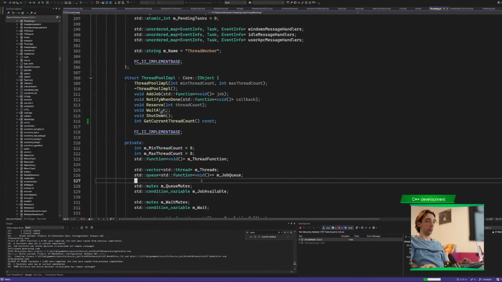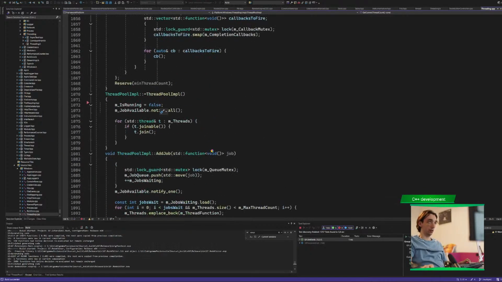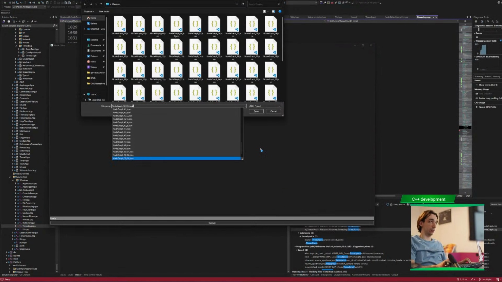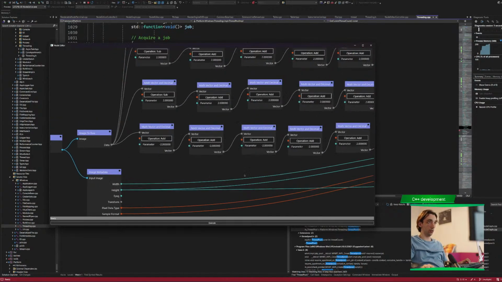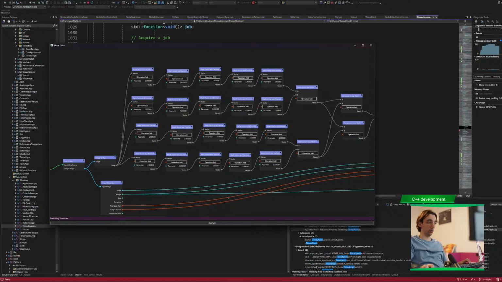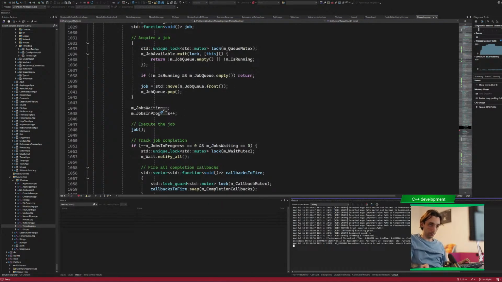If I have std::condition_variable and I call wait here, does it actually wait immediately? Oh, what am I doing?